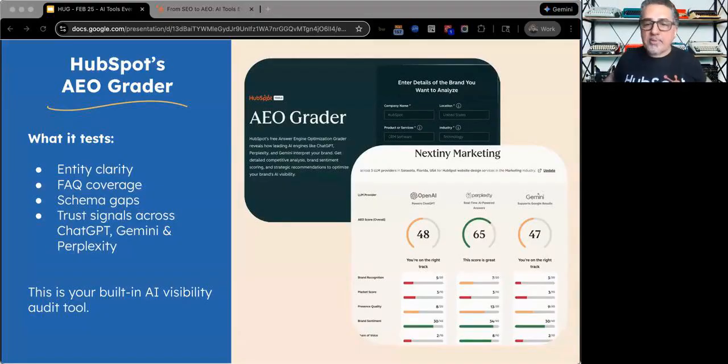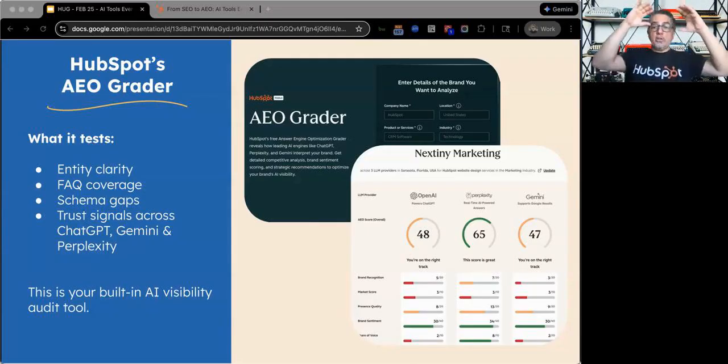So let's talk about other amazing HubSpot tools that can be used for the transition from SEO to AEO. The HubSpot AEO Grader is one of my favorite tools nowadays, and now it is also embedded into your HubSpot accounts. If you go to the SEO strategy tool, now it's called AEO strategy, and the AEO strategy tool actually has the ability to run the AEO Grader inside HubSpot with multiple entities. You can run a lot of different things. I'm sharing the HubSpot AEO Grader link right here.